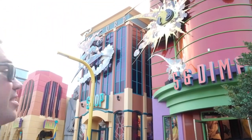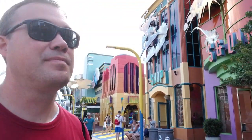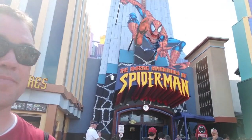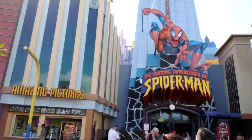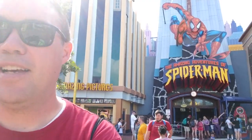This is a continuation of the same shop. Up here we have more — there's the Goblin throwing his pumpkins. And here is the man himself: Spider-Man! The Amazing Spider-Man — definitely one of the best attractions here at Islands of Adventure. It's a simulator on a track, so you move through parts of the city into different rooms, and there are screens that simulate falling and all sorts of things. It's a very inventive, very cool ride.